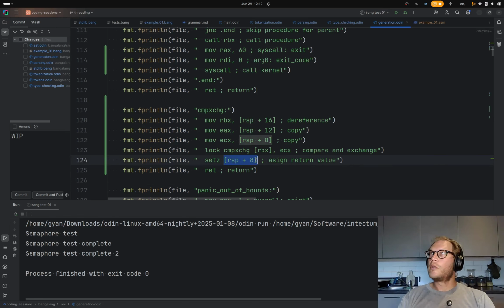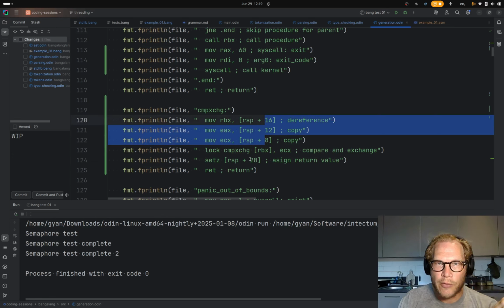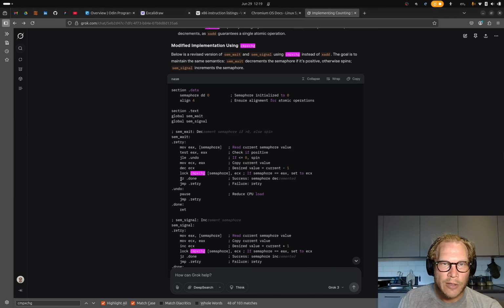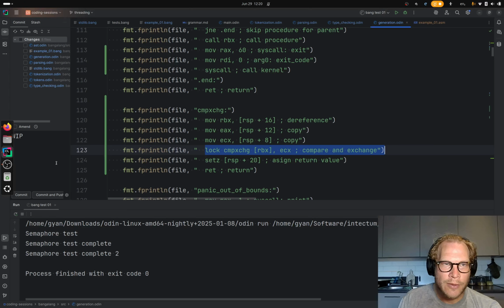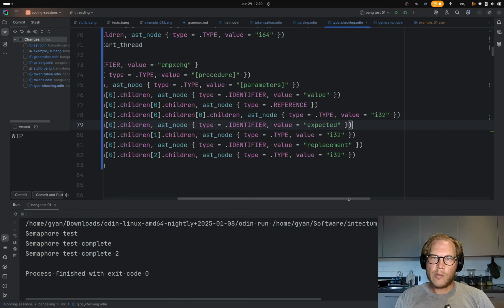So what I want to do here, so the return value is, oh, my calling convention. I think it would be there actually. I think the parameters are further back. So after this, see here they're using jump if zero and they're saying they were successful. So the zero flag is set if it was successful. And here I'm saying set if successful, which is basically setting like a Boolean. And RSP plus 20.